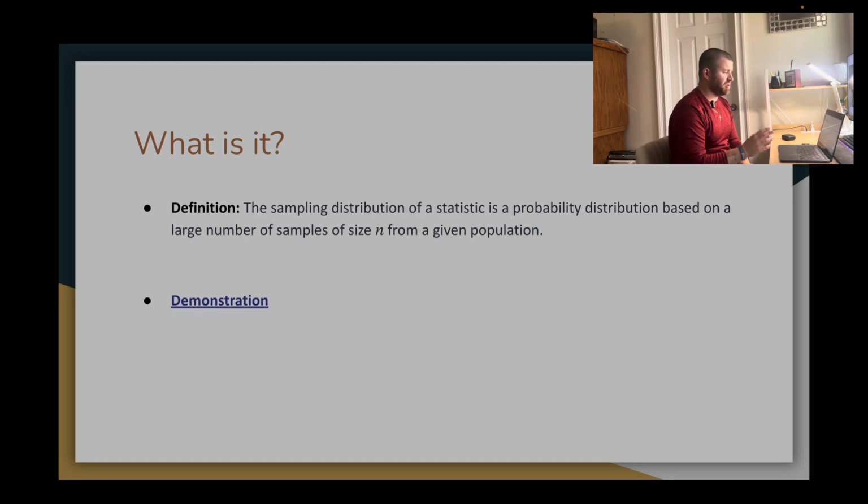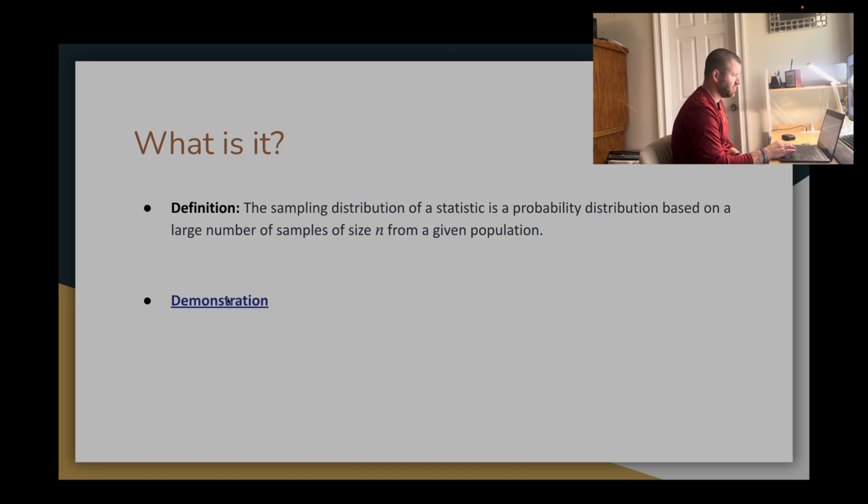Now, generally speaking, a sampling distribution is what you get if I take all possible samples of a given size and compute what the AP course and exam description calls a sample statistic. In reality, it's taking every possible sample of a certain size and computing the mean or proportion and then placing that on a histogram. The weirdest thing about this for people is that now when you're looking at this histogram, it is not a histogram of individual people, but rather the average of some groups of people.